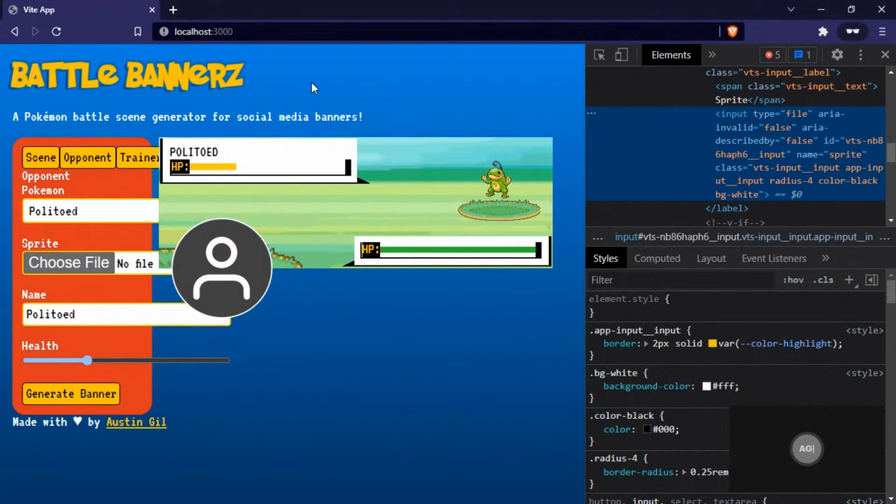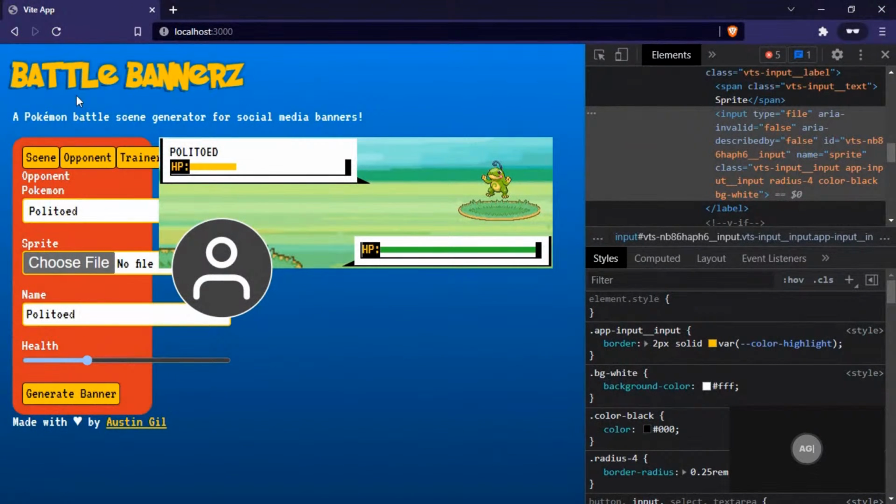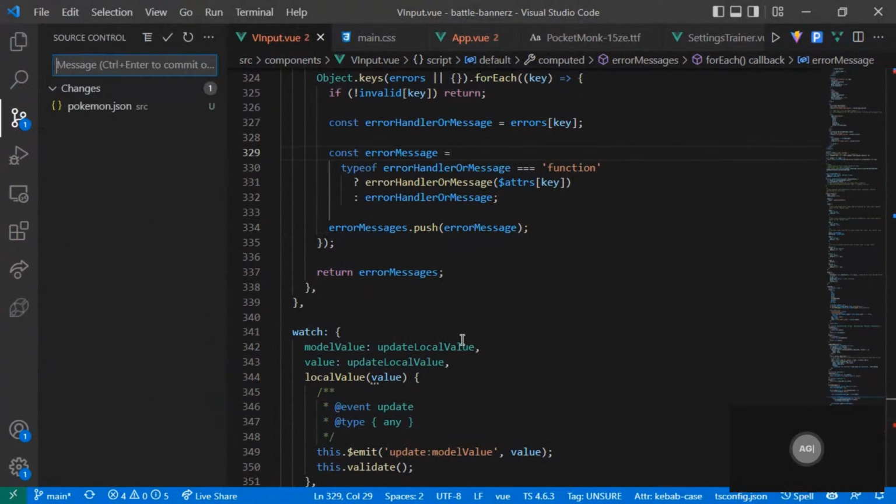Well, I'll push up the changes today after the stream, and then if you want to pull it down and run the Vite app locally, that's probably the best I can do for you. So, sorry, close that tunnel, and I will make those changes and push. Actually, I could probably push the changes up right now. Let's do that. So then if you want, you can copy it all down. Okay, we update this.